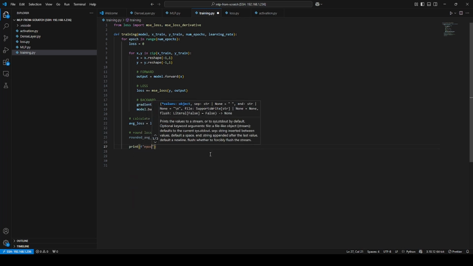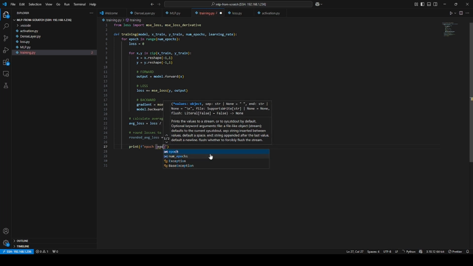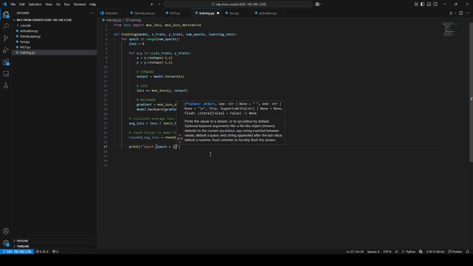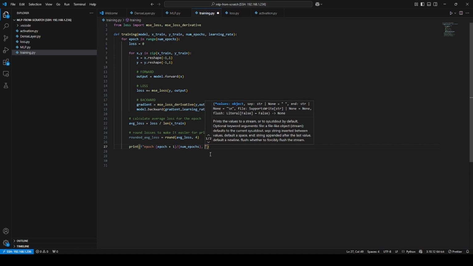We'll say epoch, and what number are we on? We're on epoch plus 1 because we're 0 indexed. And then we're going to say we're at that many out of, oops, let's go here, num epochs. And then we're going to just print out whatever our loss is at the moment.